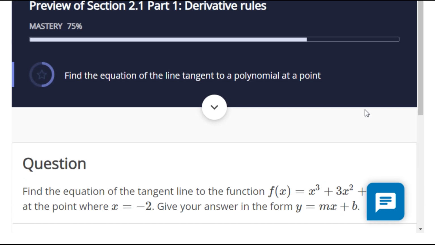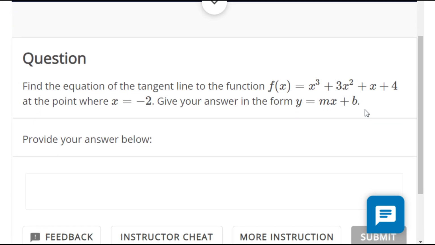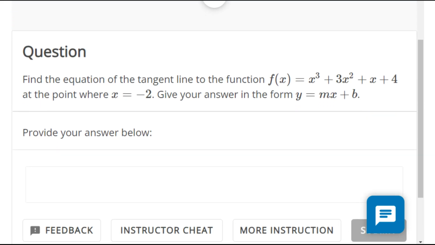Terrific. This is probably not an assignment that you want to be missing a bunch of problems on. It sure does seem like this would be the one where you miss a bunch in a row, and then before you know it, you have a homework assignment that's 100 problems long.